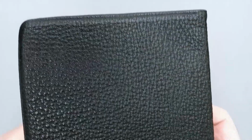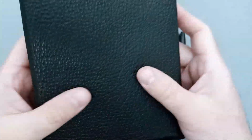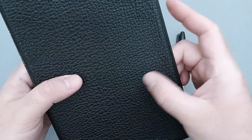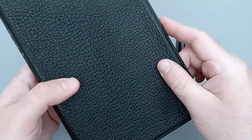And then on the back here, you have that continuation of the perimeter line and that amazingly great grain. Now, this grain is very tactile. It has a very good feel to it. It's a very soft cover, with a very textured grain. It's very nice to the touch. I can see why this was so popular back in the day, to be honest with you.